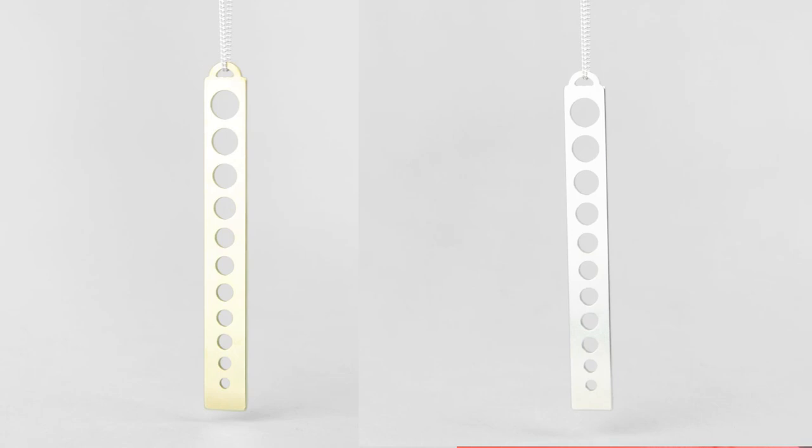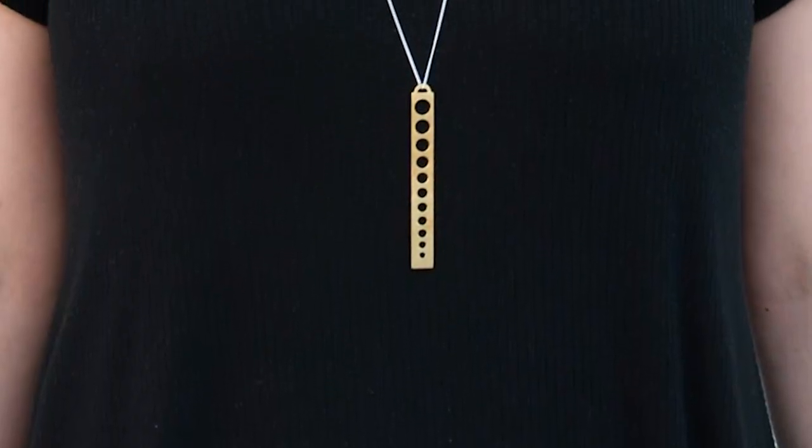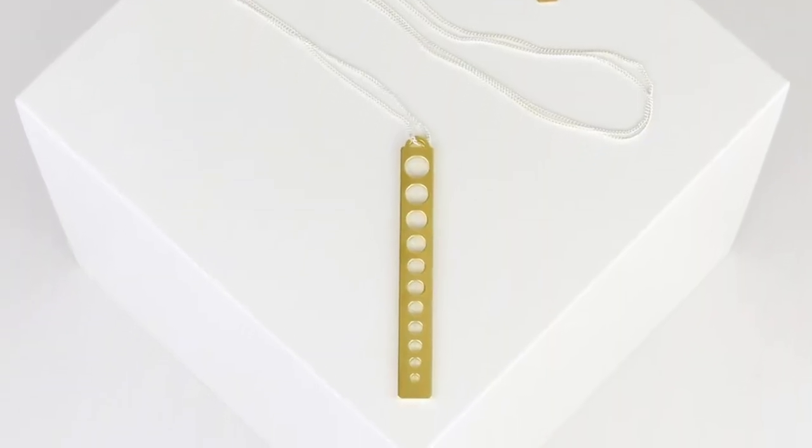I think it's really elegant. It's also utilitarian because it is a knitting needle gauge. What happens with our knitting needles is that oftentimes the size of the needle is imprinted into the needle, and with time that can wear off. These gauges can help you figure out exactly what size knitting needle you have on hand — it's a great little way to size your needles. But just as a piece of jewelry itself, it's beautiful. And if you gift this to a knitter, whether they know what a knitting gauge is or not, they are going to be blown away by your thoughtfulness.